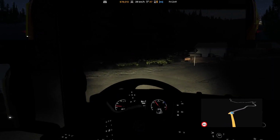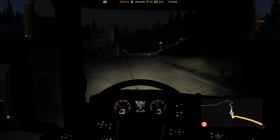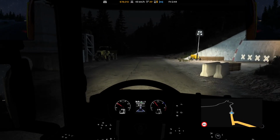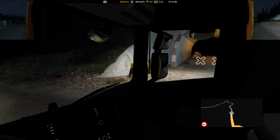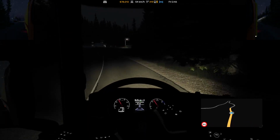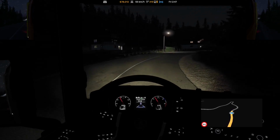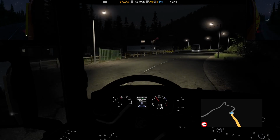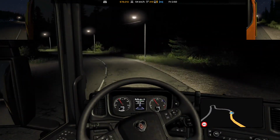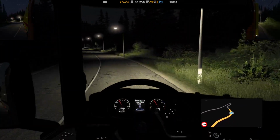Alright, nothing's coming. So we're just going to keep on moving. Some cars behind us, but they appear to all be peeling off the other way. It's an interesting little... Oh, it's like a tunnel through the roadway. Alright, and again, a lot of moving around, including a crazy hairpin, so I'm going to keep my speed down, even though in theory I could go faster. This just doesn't look like a roadway that's going to be really good for that.